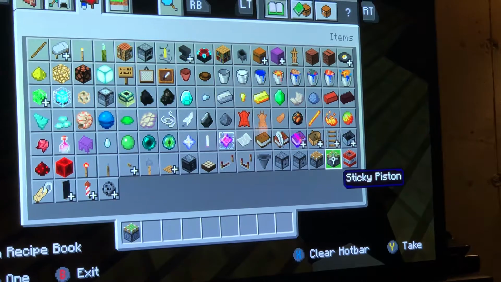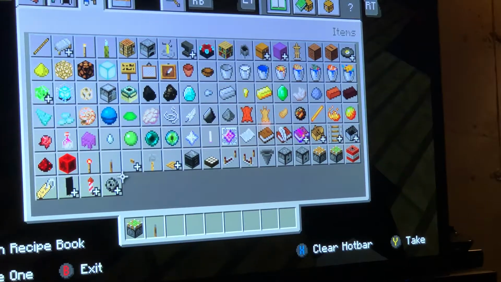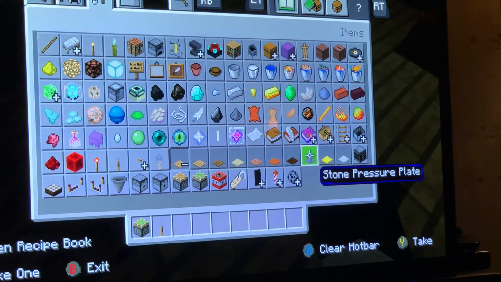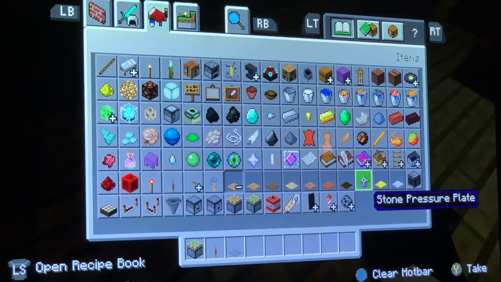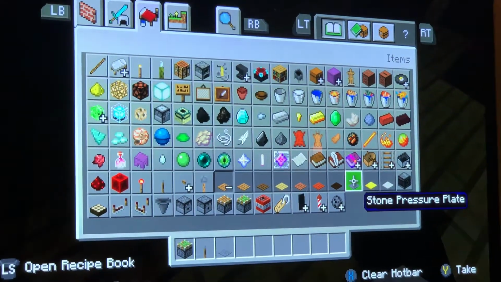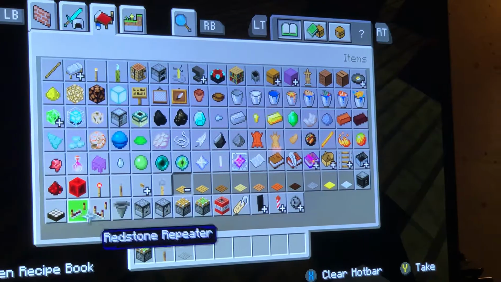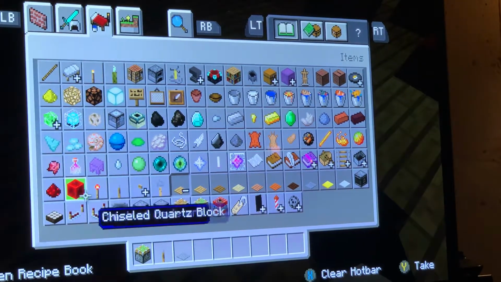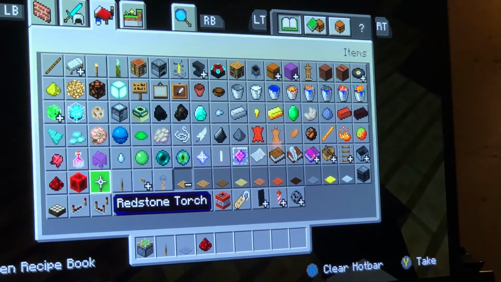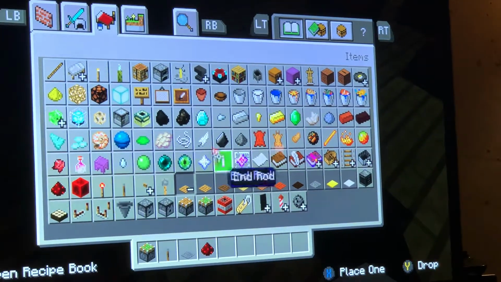You need a sticky piston. One lever. And a stone pressure plate. Whichever one goes with you is fine with me. Doesn't matter which one you choose. And so let's get to work. And you'll need some redstone and a redstone torch. I think this is all the stuff we need.